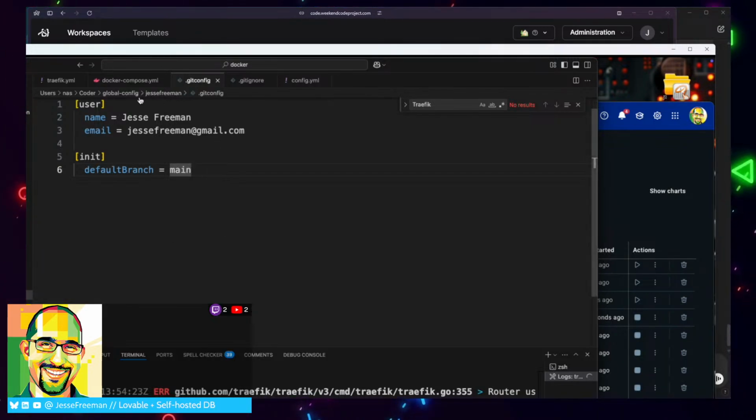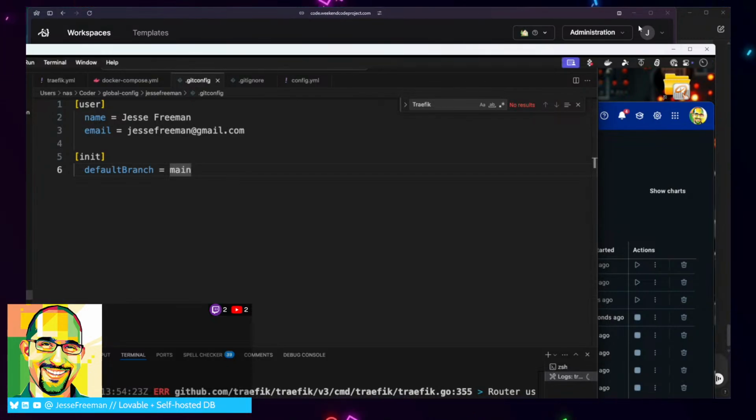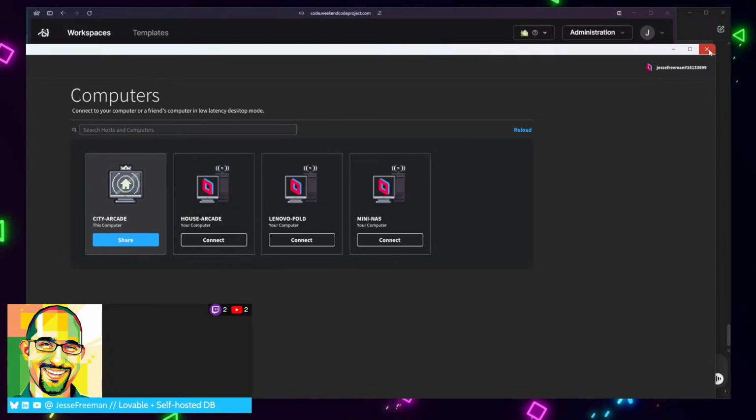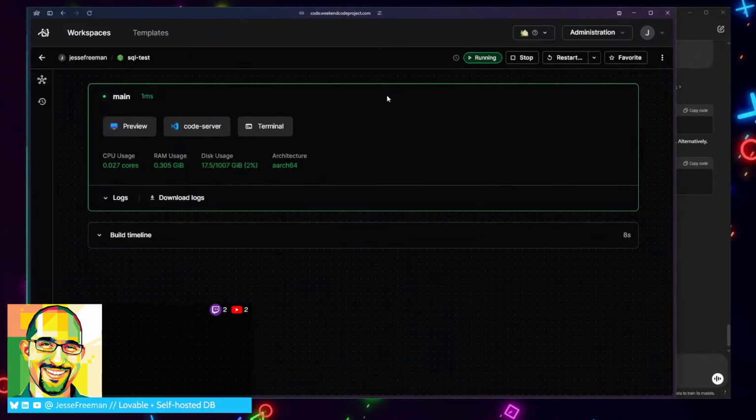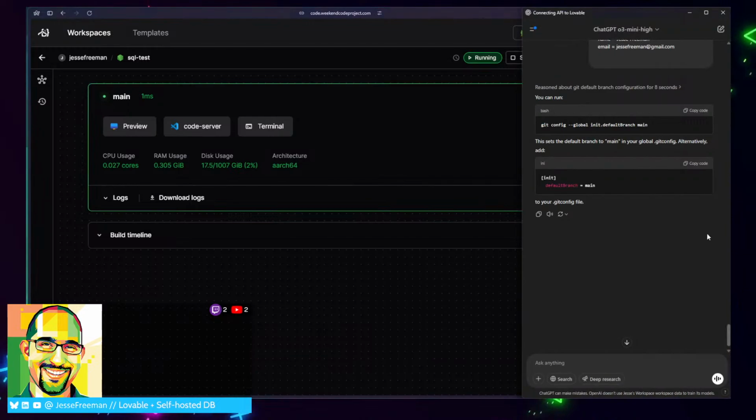So this config file, I have this in Coder, global config, Jesse Freeman. I have Coder basically mount in any workspace container I create the current user, which is usually just me. Well, it's only me at this moment. And then I mount this file into the file system. This way, when Docker starts up, it always knows all the configuration that it needs in order to run Git, and I don't have to do the Git config or set up the SSH keys and all that other crap that I really hate doing.